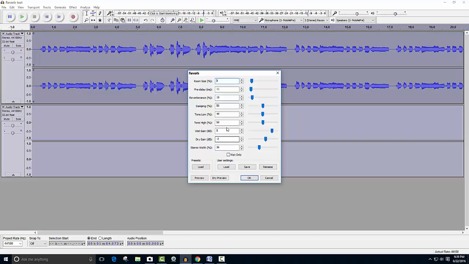So what we'll do is, let us look at the room size first. If you put the room size to 1, and let's leave the other things for right now, because otherwise we may not be able to see the effect. Okay, so here's the dry sound, which is the original one.